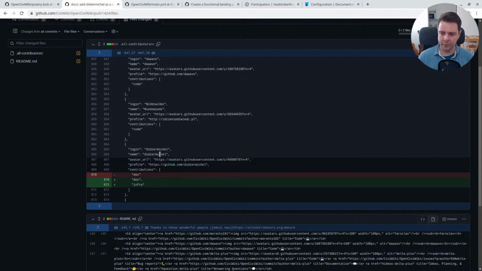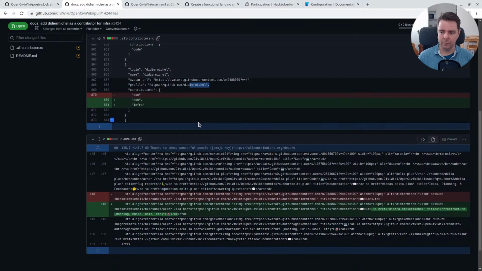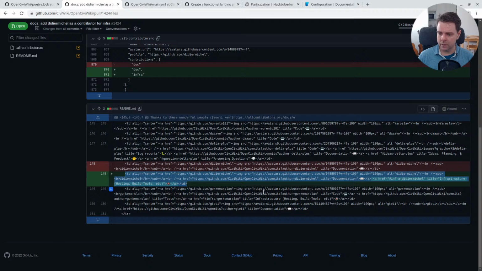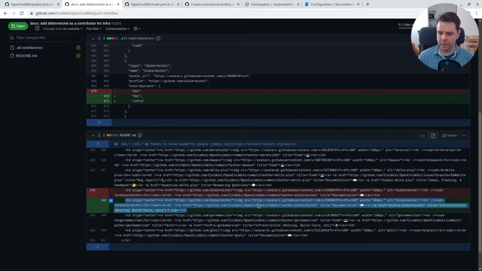The name would be your display name. Avatar is your GitHub profile picture. And then your profile URL can be your GitHub profile by default, but also like LinkedIn or your personal webpage, anything you set up as your GitHub profile homepage, I think. And then it adds a little line or a row to a big table of contributors, while also incrementing a number if there's a new contributor.